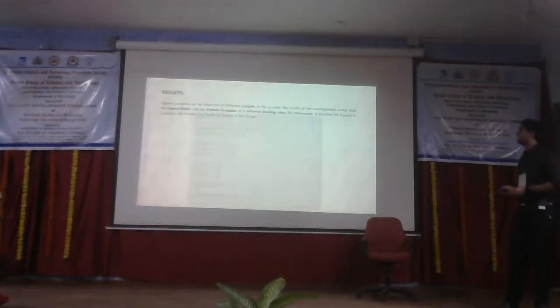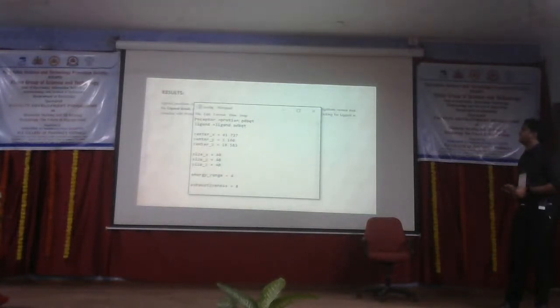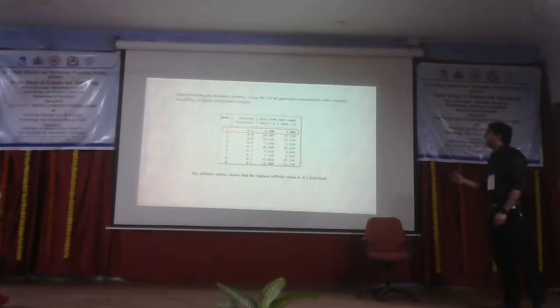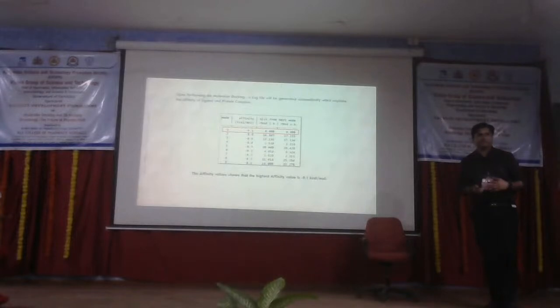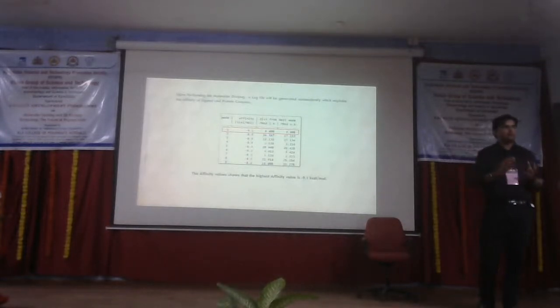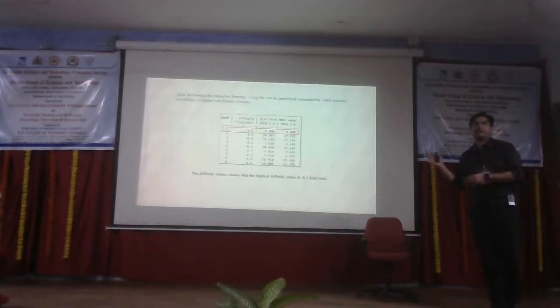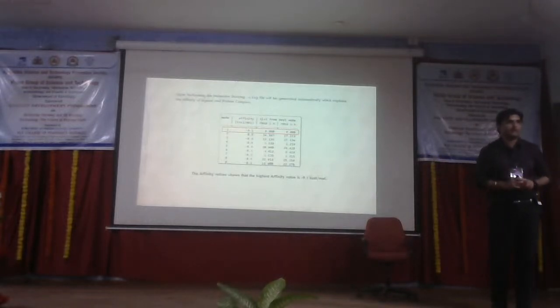Now results, this is how the results are obtained. So protein PDBQT, and this is the center, and this is the grid box which we have set, and the energy range and the exhaustiveness we can have in this notepad. So this is how the binding energy is. Upon doing all this, we get this table wherein the affinity is minus 9.1. Is it better than the previous one? Yes. This was the second attempt using a different software and a different ligand. I just docked into this. I got minus 9.1, which is an excellent binding score.